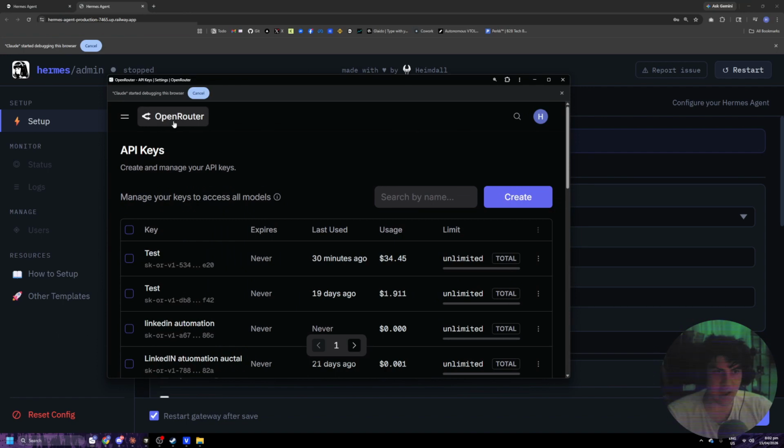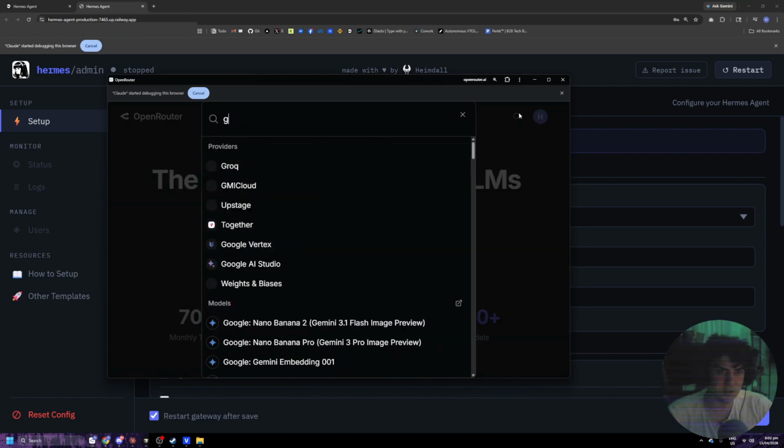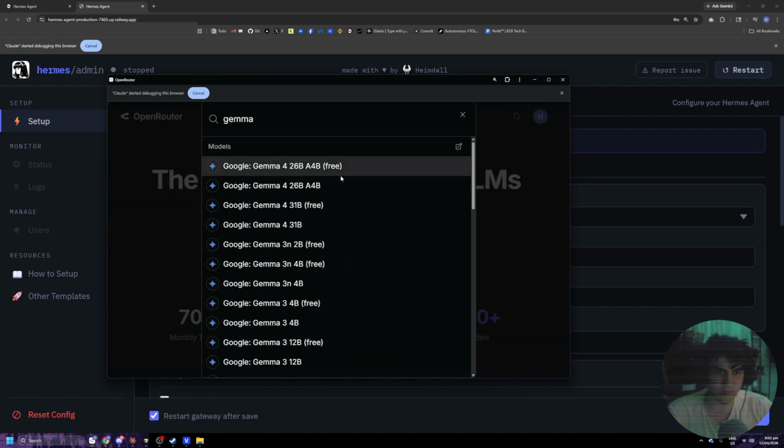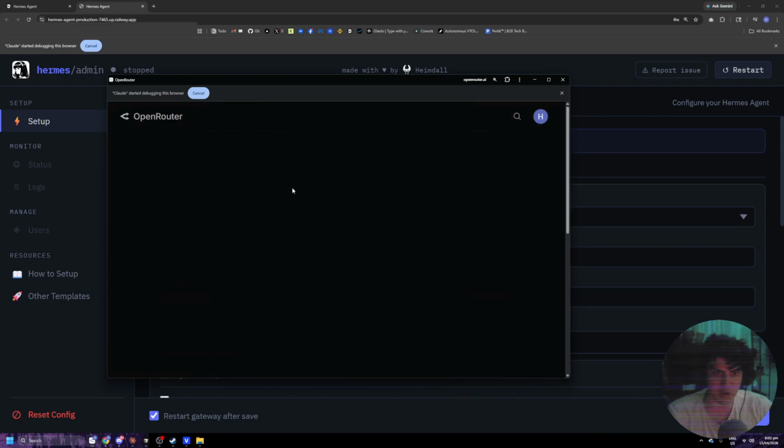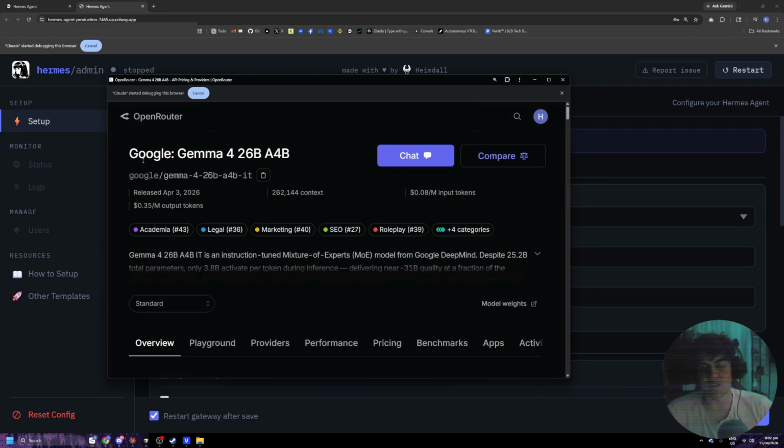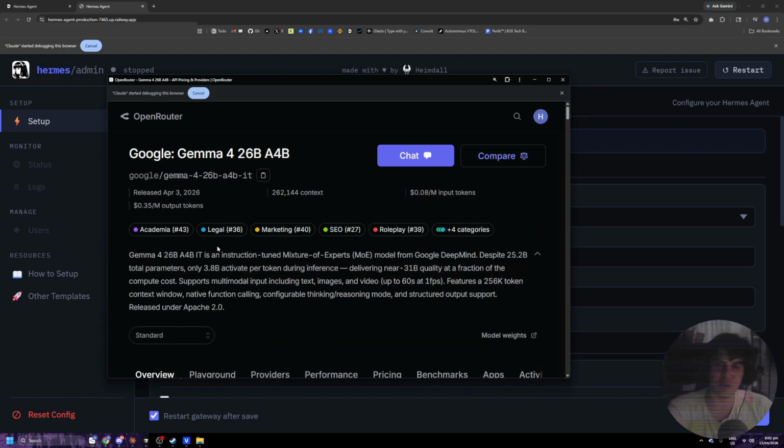And then for the AI model, I'm really digging the new Gemma models, particularly this one here. These are open source models that Google put out, and I'm just loving them at the moment. They're really strong at tool calling. They're pretty smart, but the main thing about them is they're really cheap too. So you guys can just play and play and play, push it to the limits and not have to worry about running out of credits. With Sonnet and Opus, you can burn through a lot of money fast, whereas these Gemma models have a lot of stamina.